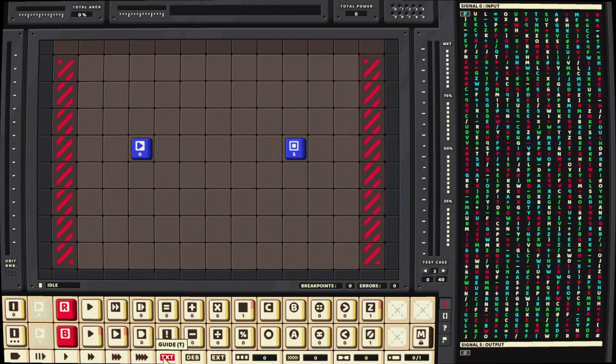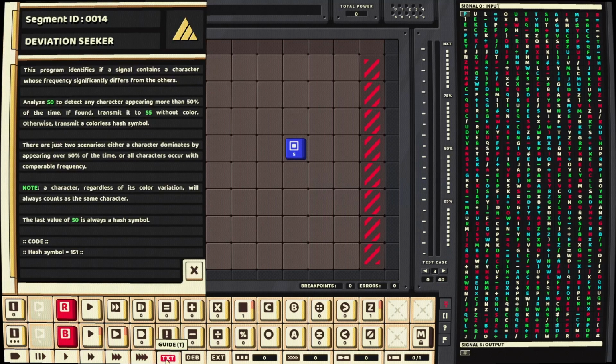Is there any other quirk? No. All characters occur with comparable frequency. I feel like I need a count here. I feel like I need to do counting. But it's so hard to do counting if we don't know what we're dealing with. We don't know how many characters, we don't know which character is the dominating one, if there is one. This one is a conceptual puzzle that I don't understand. I do not understand this puzzle conceptually.